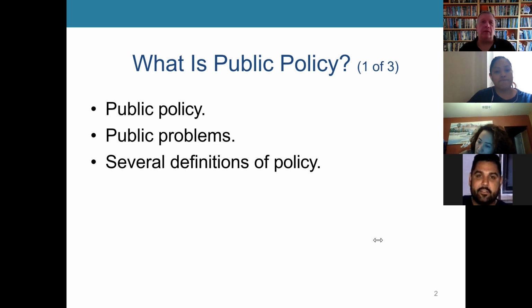So policies are meant to solve problems, which then begs the question, well, then what is a societal or a public problem? And I think when you try and define a societal or public problem, you really get at my favorite answer to everything, which is it depends. And I'm sure I probably told you about this in the org theory. My favorite answer is it depends. My favorite question is, so what?